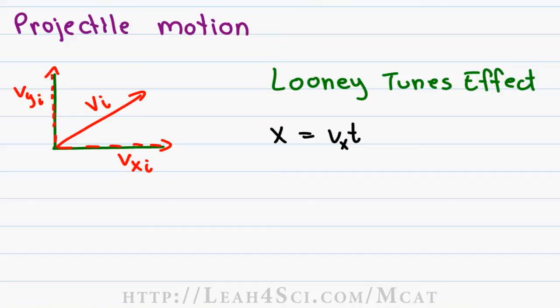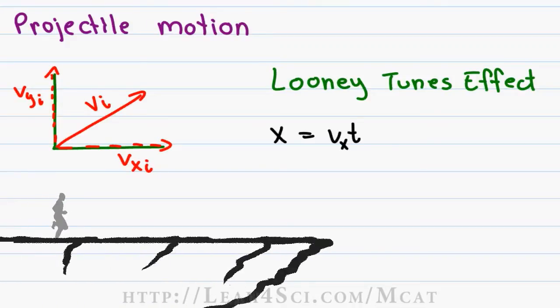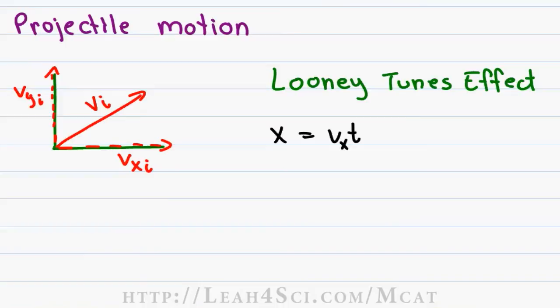The x and y components are completely independent of each other in this respect and this is where the Looney Tunes idea comes in. If you've watched cartoons as a kid, think back to the Roadrunner cartoons where the coyote is chasing the Roadrunner and he keeps running and running right past the edge of the cliff until suddenly he looks down and realizes there's nothing under him and he crashes straight to the ground. That's kind of what's happening, just imagine the projectile takes off and it travels at a consistent velocity in the x direction until the time runs out and it's like a coyote looks down and just crashes right there.